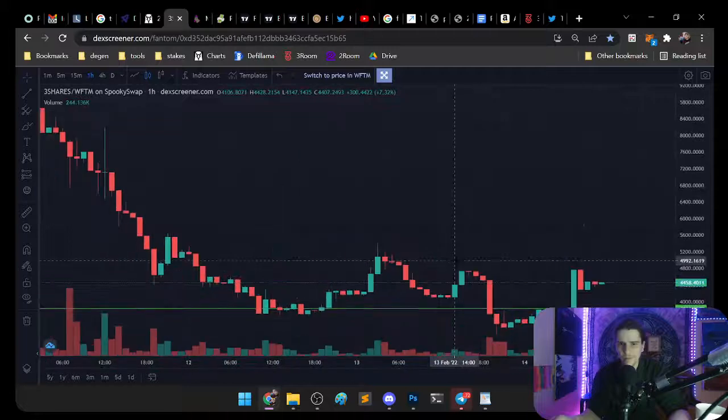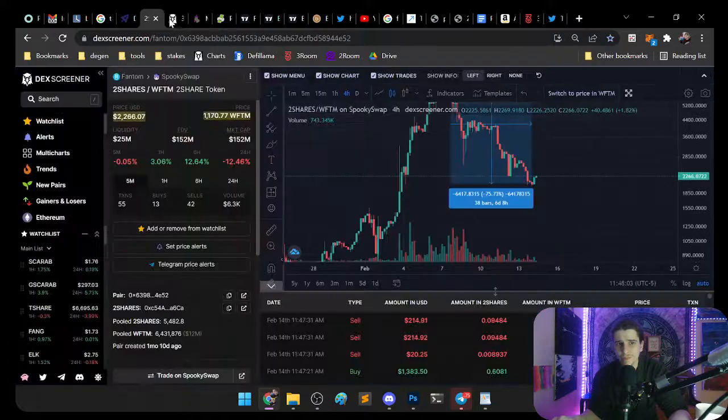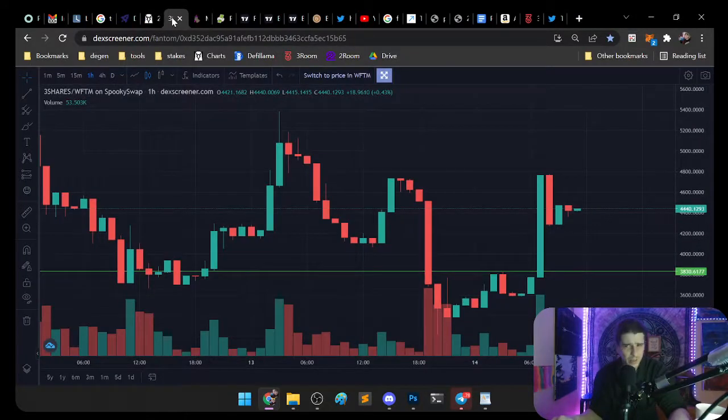But I made this purchase here. I think maybe might be the bottom, and the APR is just so incredibly good. The community is so strong. The developers are great, and so I doubled down on 2 share, 3 share, locked it up in the masonry in the 3 room. Let that one go, and then so far it's been going up. It's been a good trade. So far, we'll see what happens.